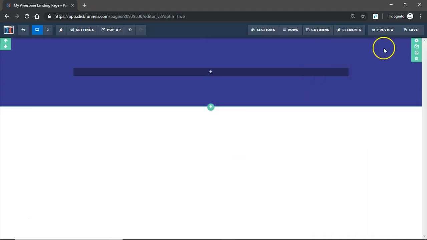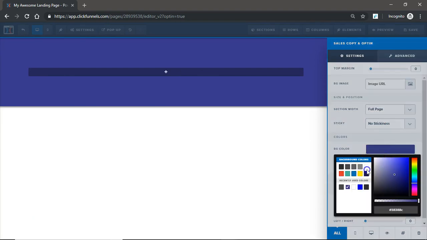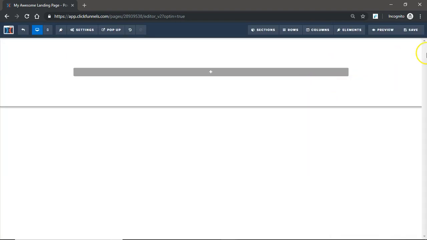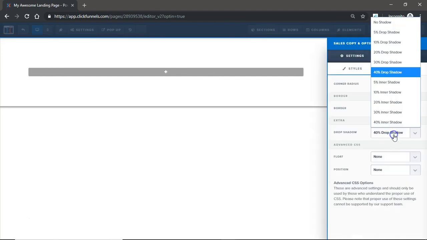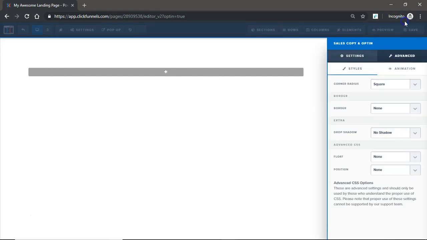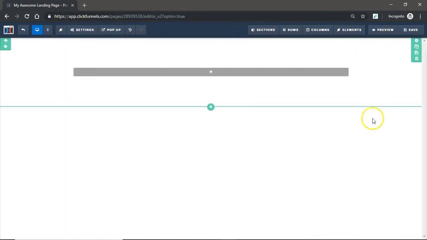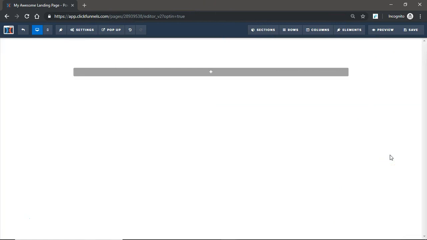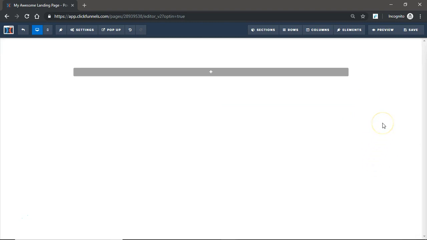Okay, so let me go back and let me just turn this back to white and get rid of the drop shadow on that section. Okay, so I'm going to leave the background white instead of have the picture on there because I'm not in my account right now, so I can't use the exact picture that I had.